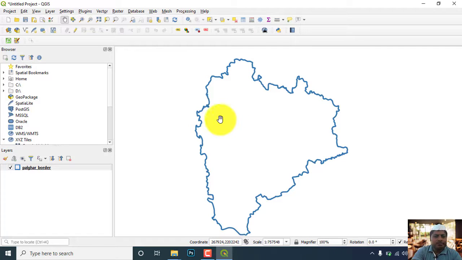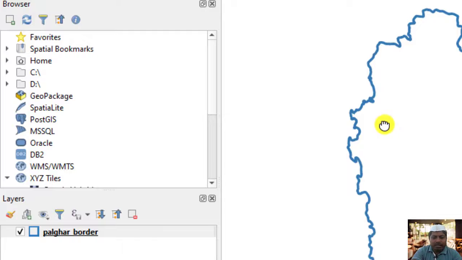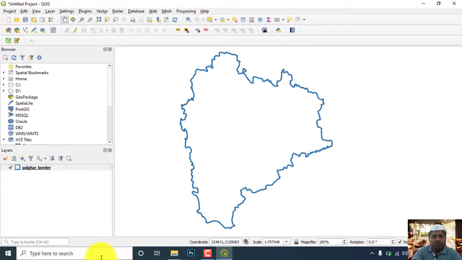Firstly, we check in the left side Browser panel for WMS/WMTS. WMS means web map service data, which is available from various agencies or sources. Firstly, we save the file.